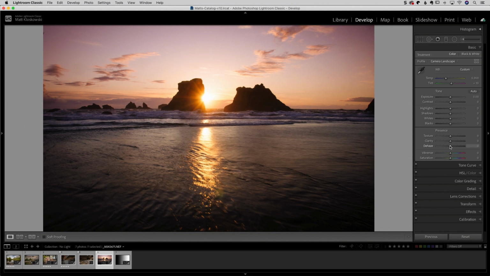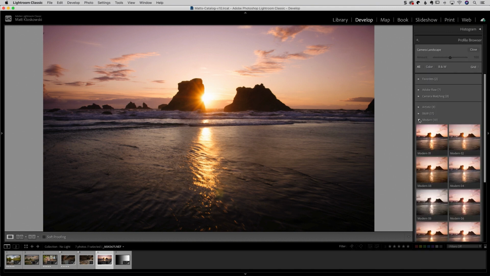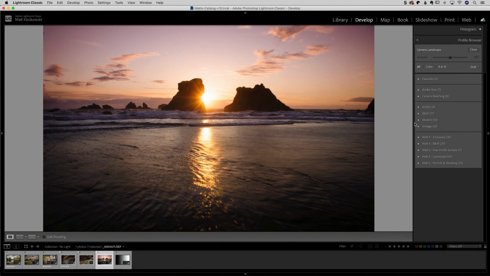He did a class on stunning black and whites, and I can't even begin to do that justice here, but what I can point you in the right direction of is if you go into the basic panel in Lightroom, and you go under the profile section that's right above all of your white balance and all those settings there. If you go to your profile section and there's a little icon to the right of it, you can click that icon, and inside of there are profiles that come with Lightroom.